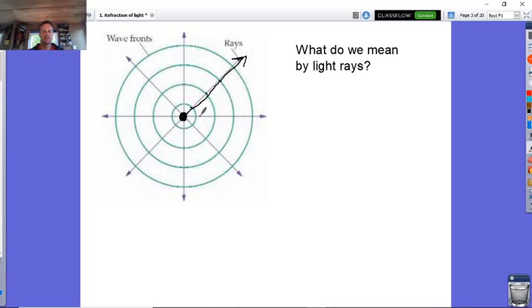Hence, with the light bulb here, light is spreading out like a sphere. We can do a 3D model, coming out in all different directions, and you've got your circular wavefronts. Therefore the light is basically coming out in all directions. So what we mean by a light ray is like modelling the water wave, and the light ray basically shows the direction of the light as it goes away from its source.